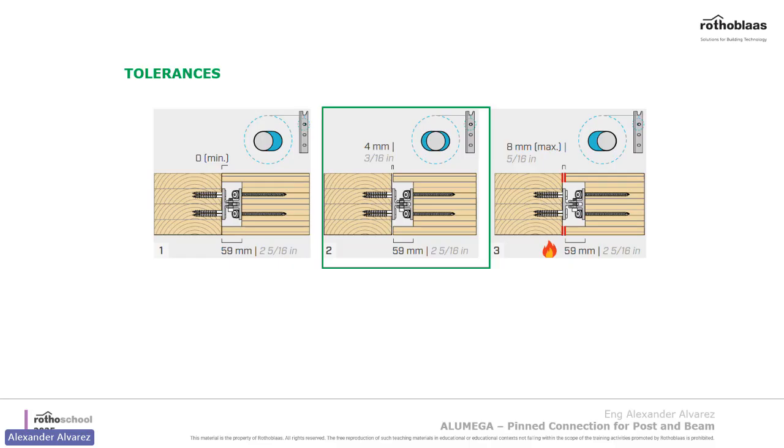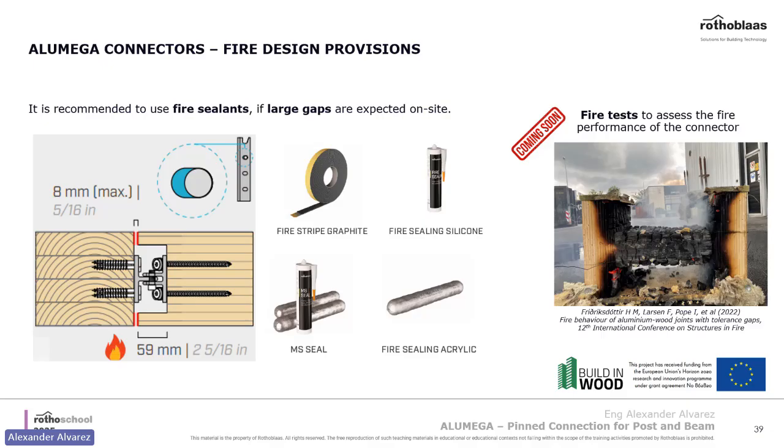You can create that tolerance if you want, or not. We also recommend how to go about it, like how deep into the glulam beam you need to go. And the other thing to think about is how much space it needs to have if you were to put fire protection around it, which we do provide.